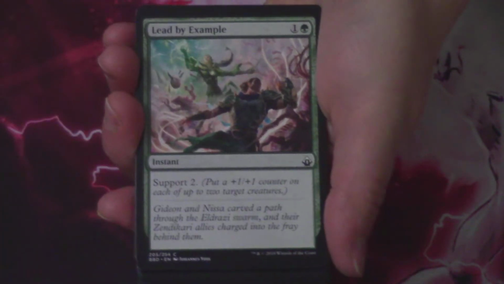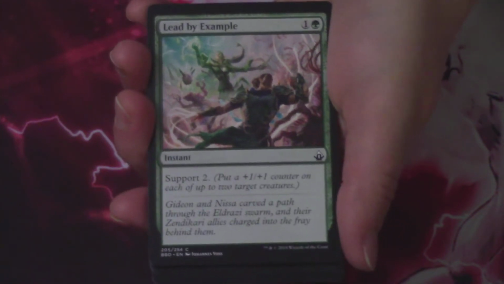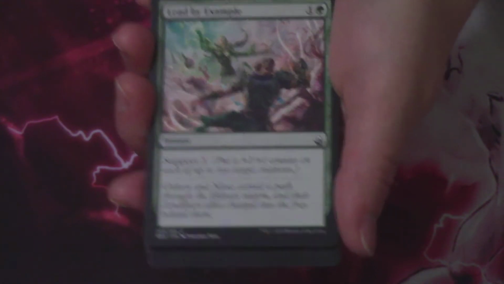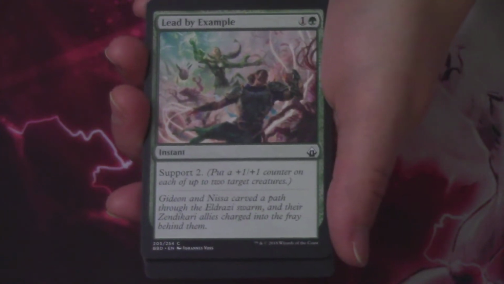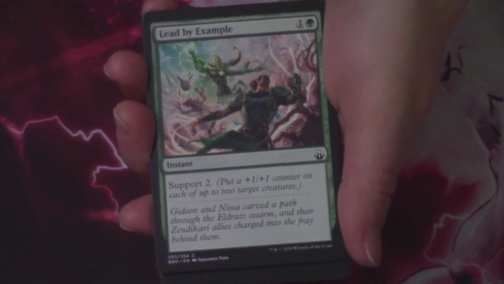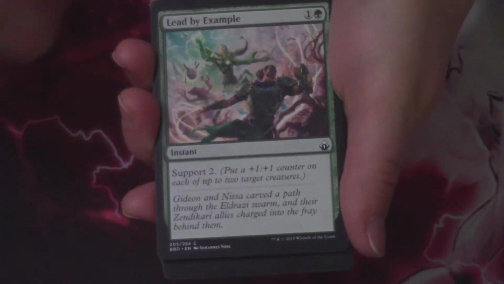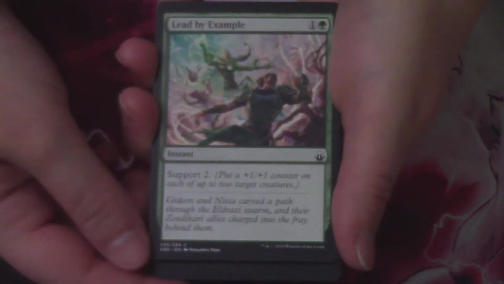A Lead by Example. Yes, Lead by Example, instant. Support 2 is great. This card was good for us. We used it quite a bit, even to mess up combat math on your opponent's turn, or if they don't attack, you can use it at the end of their turn so that your creatures get bigger and you can attack in. This card's great. Really, really good.